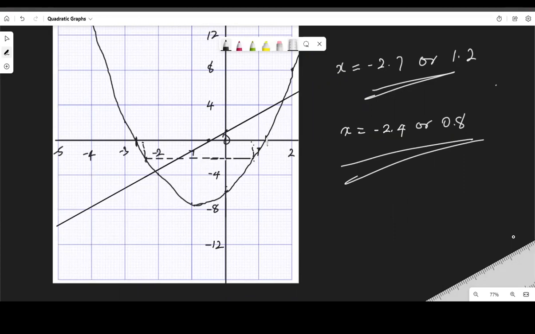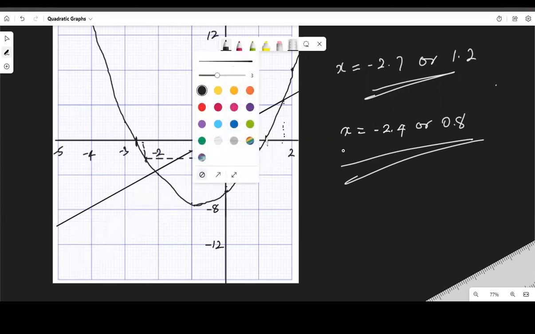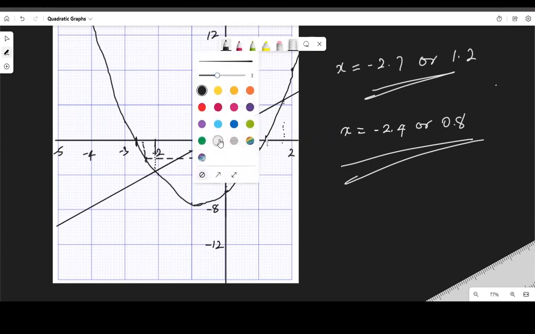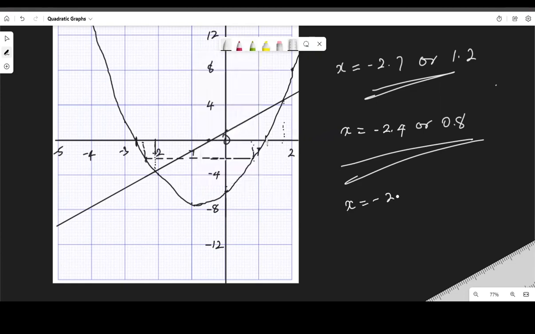Now, where the line meets the curve, we trace it to the x-axis. If I trace it down, x is 1.6 or so. Again, let's trace the other side. Here we are tracing up. It is negative 2.1 or so. So x equal to negative 2.1, or tracing this down, 1.6.